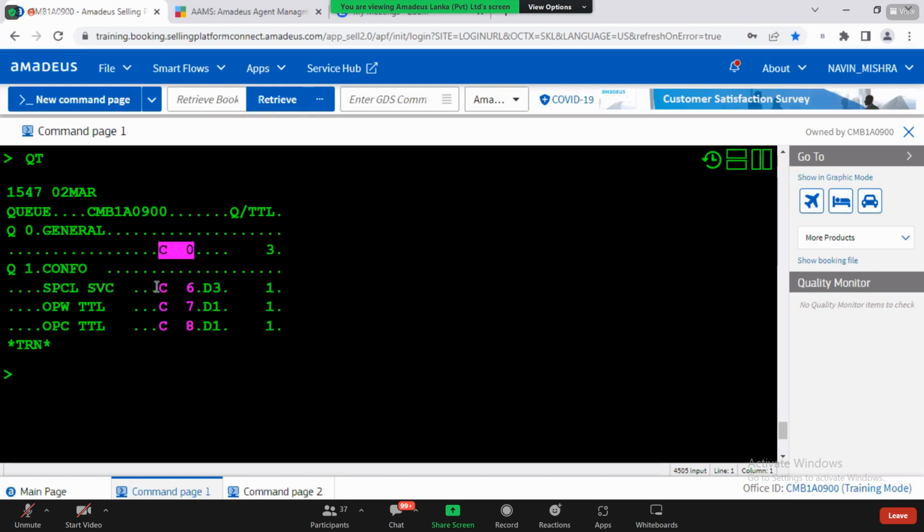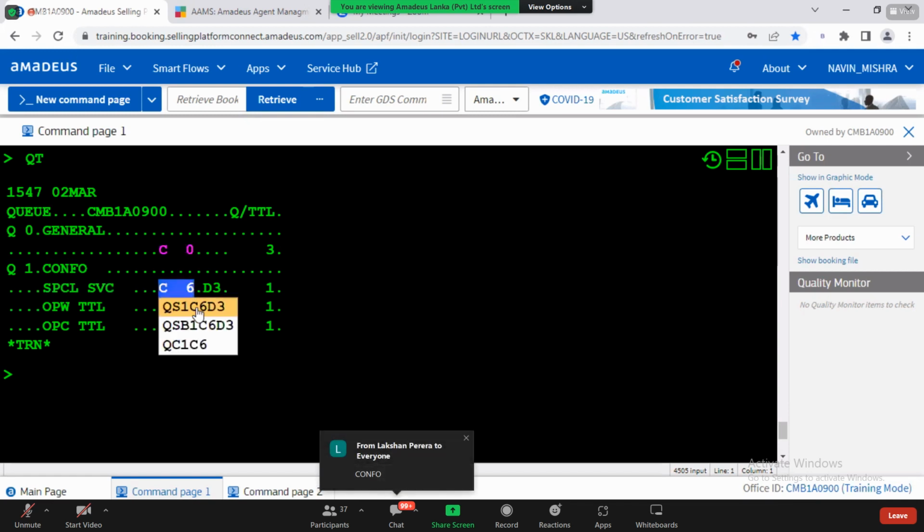Okay. So this is the queue name, and there is another subcategory which is an SPCL SVC category. Now what is the category number given here? C6. And what is the date range given here? How many PNRs are lying here? One.